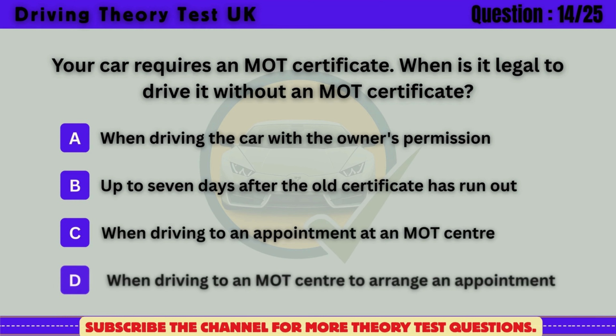Question 14. Your car requires an MOT certificate. When is it legal to drive it without an MOT certificate? A. When driving the car with the owner's permission. B. Up to 7 days after the old certificate has run out. C. When driving to an appointment at an MOT center. D. When driving to an MOT center to arrange an appointment.